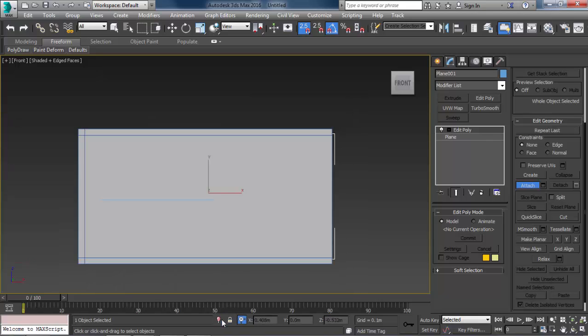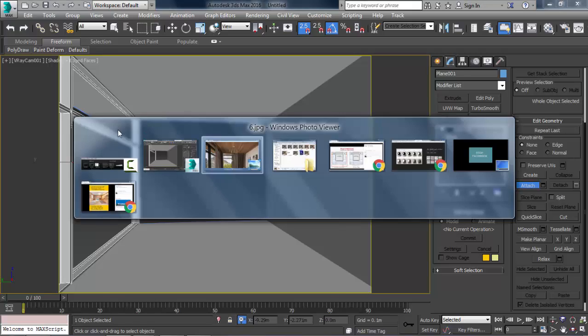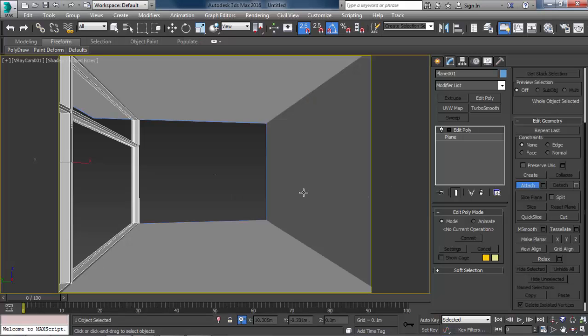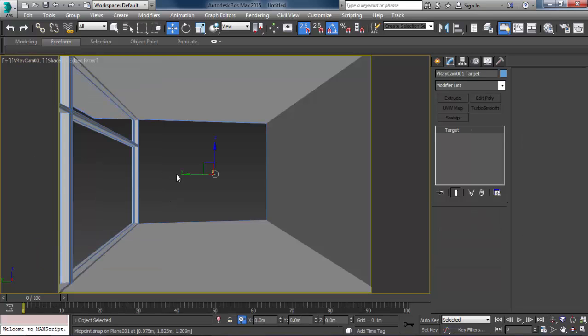So that's the first window here, and I can see that here we can see through the first pane. So just select the camera target.